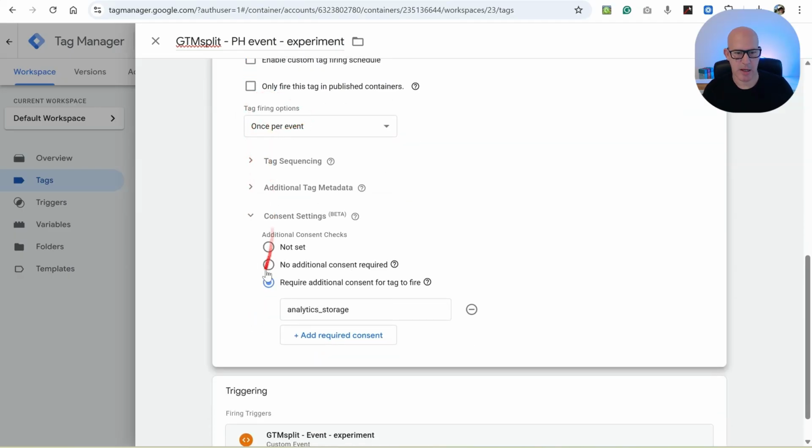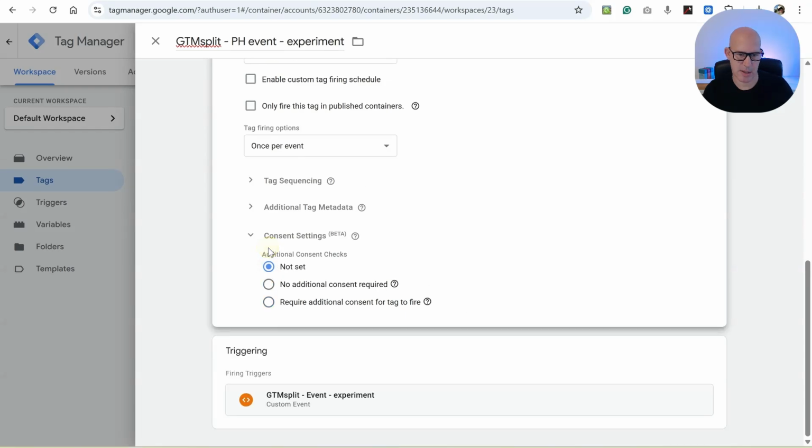This is fine. Usually when you create the tag, it's like this. The additional consent is not set, but we do need consent to send the information to the analytics platforms, okay, for GDPR and other laws.